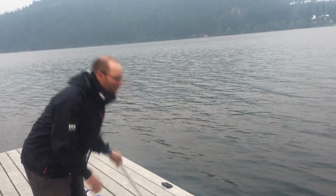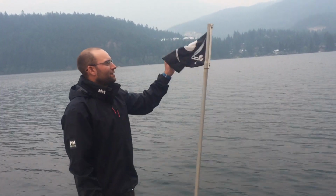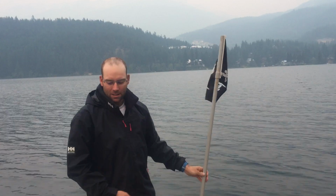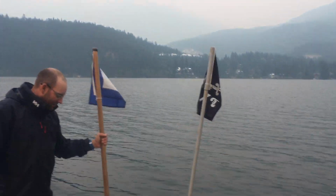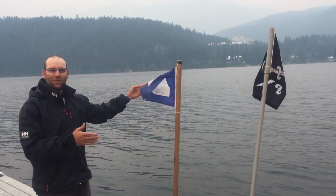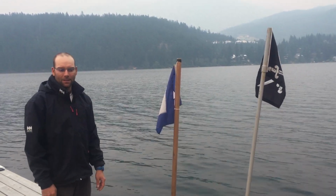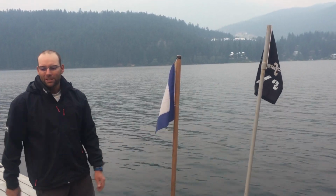Okay, so if you just see the class flag up and there's nothing else up, then you're either between 5 minutes and 4 minutes, or 1 minute and 0. So that's definitely a good indication there. If you see this flag here up and you're not sure what time it is, well, you're between 4 minutes and 1 minute. So you're in the middle of the sequence. All right, so that's a pretty easy way just to have an idea how much time you have left in the sequence. Sometimes it can happen, you can miss the signal to start the watch.